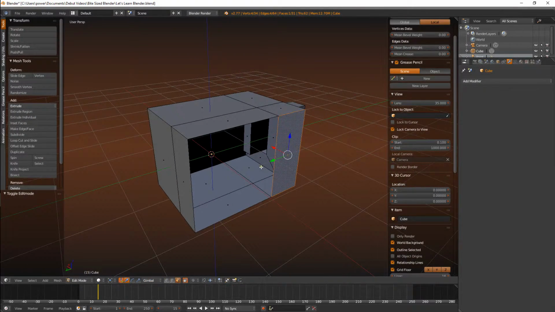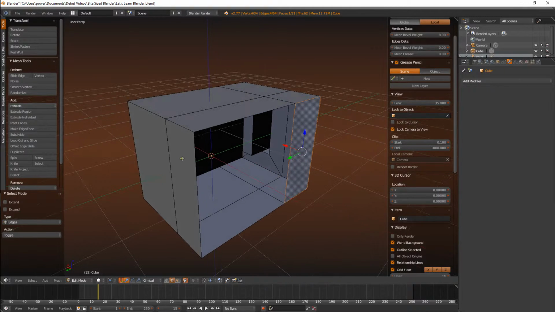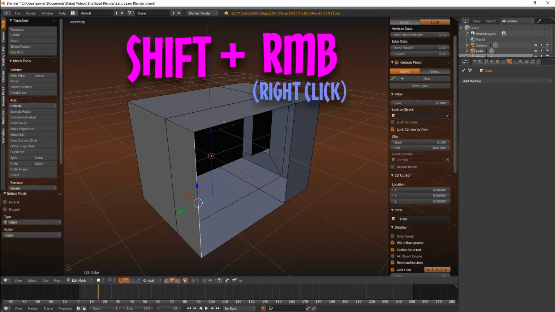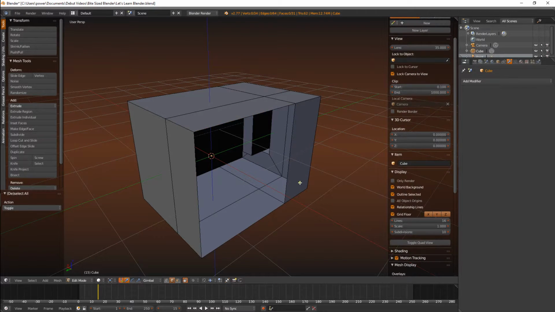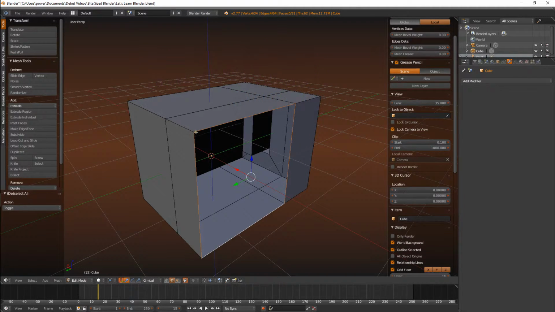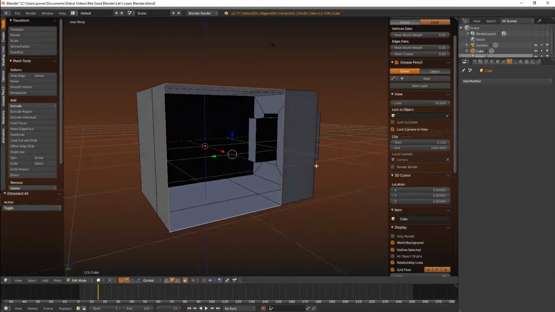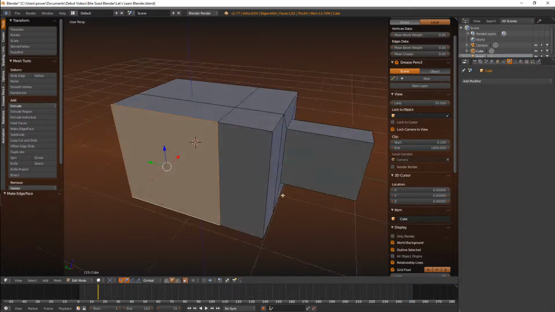To create a face in a mesh, switch to edge select and either select by shift selecting the edges you need around the gap, or you hold Alt and select one of them and it will automatically select a loop around the gap. You can now press F on your keyboard to insert a face.